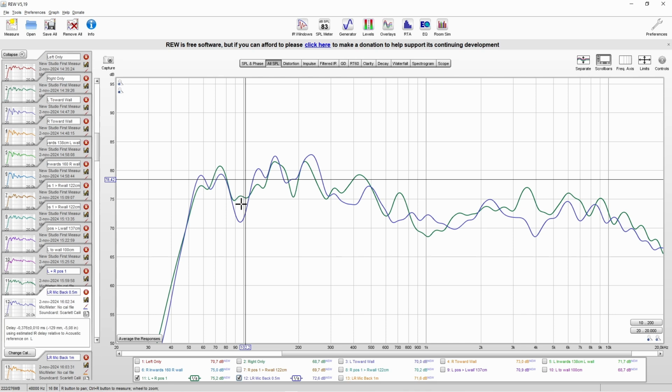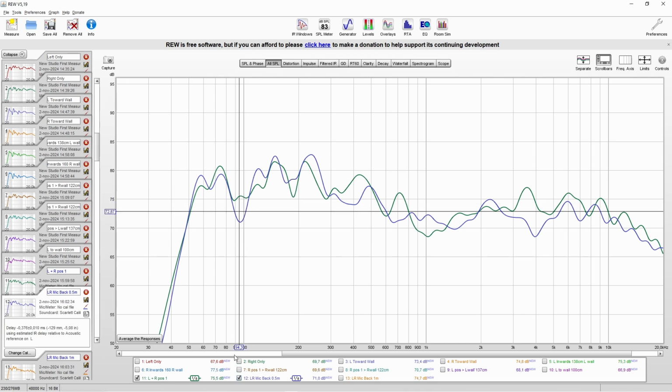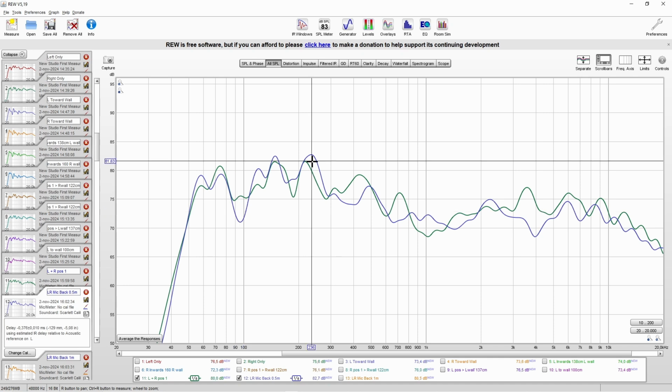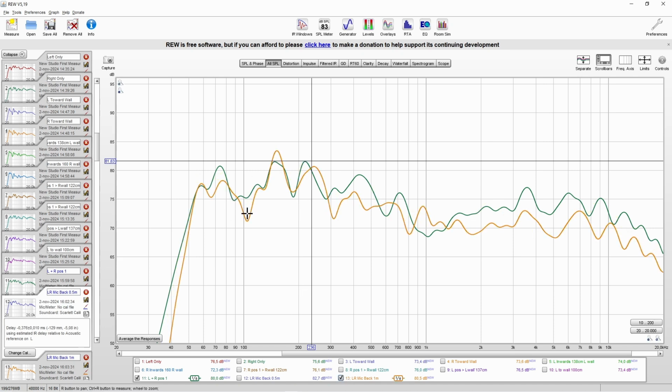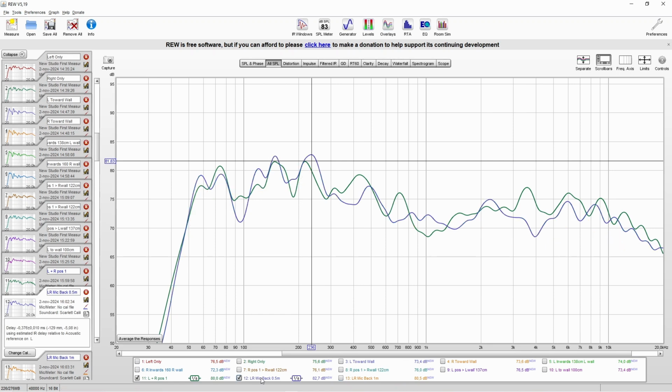Okay, so if we move it back, what is this? 94 Hertz. There's a little dip. And this peak increases a bit. This one is reduced. The next one, there's a new peak right here. Yeah, you mainly want to look below 200 Hertz. That's where most of the low-end issues are. So is this an improvement? I don't think so. So in this case, it's not a listening position problem, but a speaker positioning problem. So that's good to know. Now we can narrow things down.